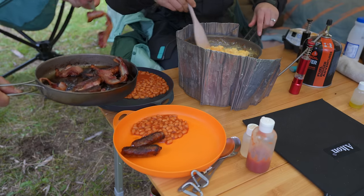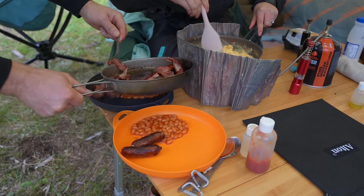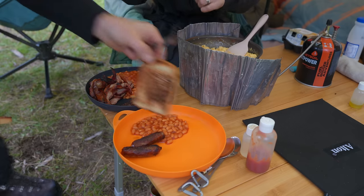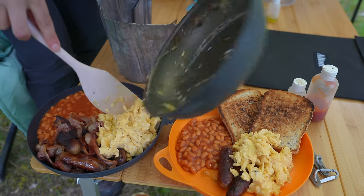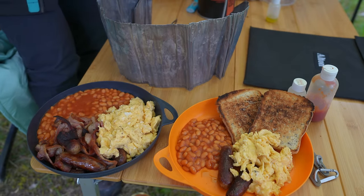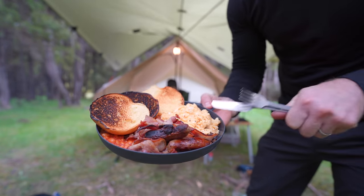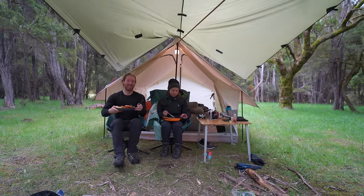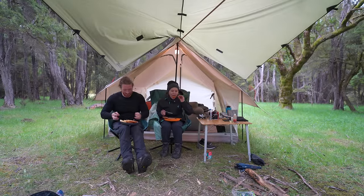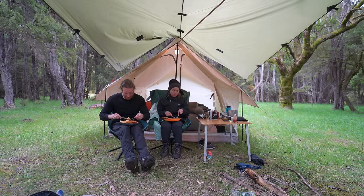Victoria doesn't want the bacon, so I suppose it's up to me to eat it all. Victoria's toast. Bacon, eggs, sausages. There's beans hidden under there. Brioche. It's so much food, it's ridiculous. But every now and then you have a treat, you know.